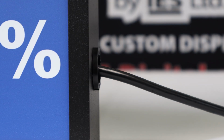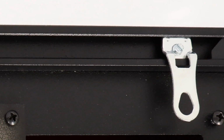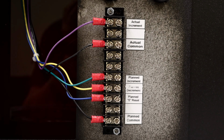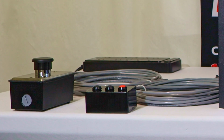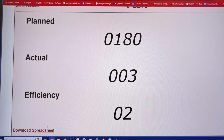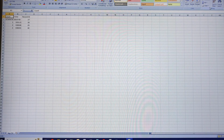Its power type is a 120 to 240 VAC 3-prong wall adapter with a 6-foot power cord. For mounting, we have two adjustable teardrop mounting tabs on the back of the enclosure. And lastly, for accessories, we have our wired 4mm palm switch for the actual count. We have a wired environmentally sealed push button for setting the planned count. Each of them comes with 25 feet of cabling. And lastly, we also have our network webpage log for viewing, configuring, and logging the uptimer for each time the actual button has been pressed.